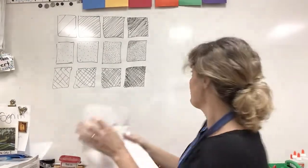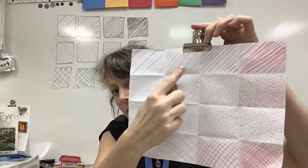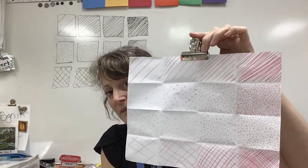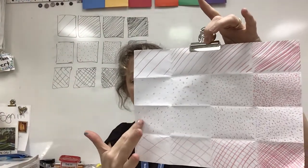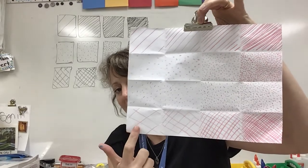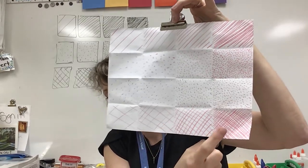Okay. So from there, you're going to start with 1. So here's my hatching. And then I use a little more, and a little more, and a little more. So my lines get closer to create a darker value. And then this one, this is my stippling. So my dots get closer and closer together to create a darker section, and I could probably do even more there. And then this one is my hatching, where they are crossing over each other. And you can see it get darker as it goes to the end.